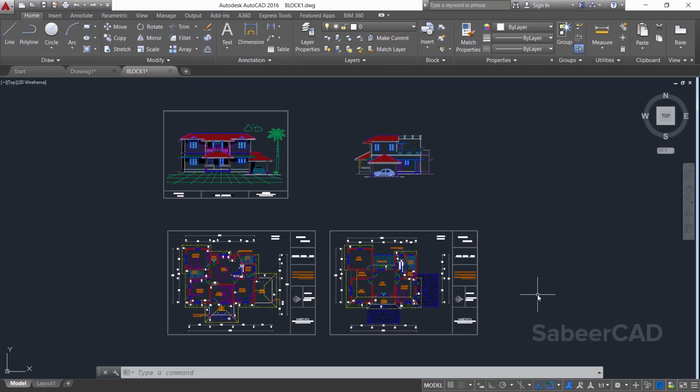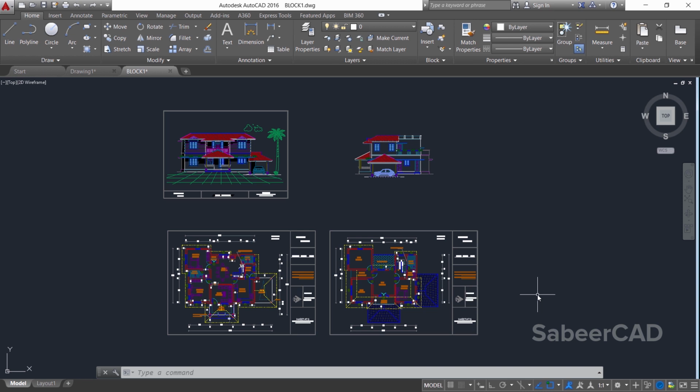I hope most of you are familiar with the concept of blocks. As you know, using blocks, you combine more than one object as a single unit, and you can handle repeatability in a drawing in a more effective manner. Please click on the link provided in the comment section to get a complete idea of blocks.